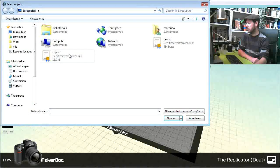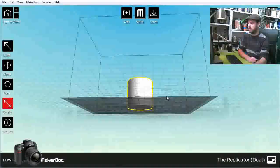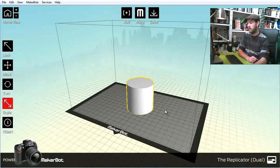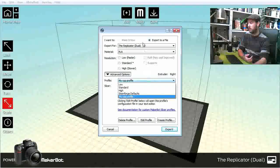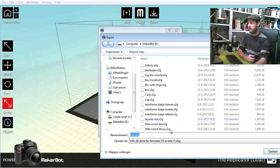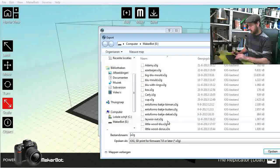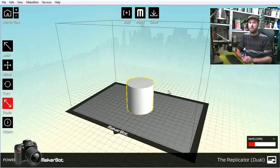So I'll add the round cup. Yes, move it to the platform. Yes, rescale it. So now we have a 2-inch tall round cylinder. We go to make it. And because I already made the profile, I don't need to change anything. I can just select it in the profiles and go straight to export. We only have to do this once. So we call this the cup.x3g, hit enter, replace the one I already had. This one takes a little bit longer to slice, but not that much. After this, we can just take the SD card, put it in the MakerBot and go to 3D print.